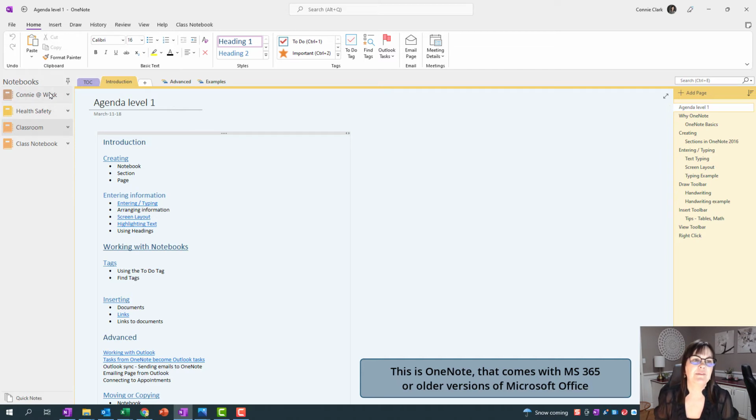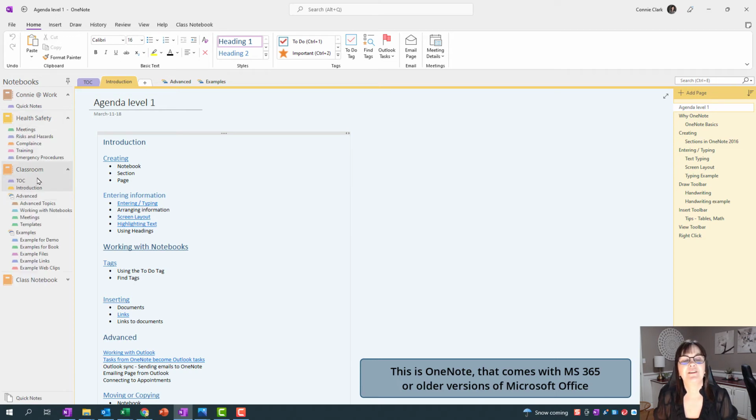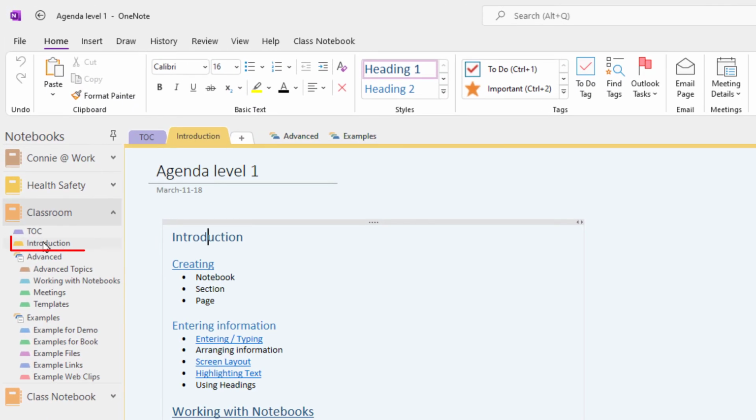Here on the left side, I have pinned my notebooks by using that thumbtack, and I can expand my notebooks with the arrows and collapse them with the arrows as well. So you've got that choice. It's neat to see the sections like that. Let me concentrate just on Classroom. I'm in the Introduction section, so it's showing on the top, but it's also showing on the left side. So it's showing in 2 places in this version of OneNote.